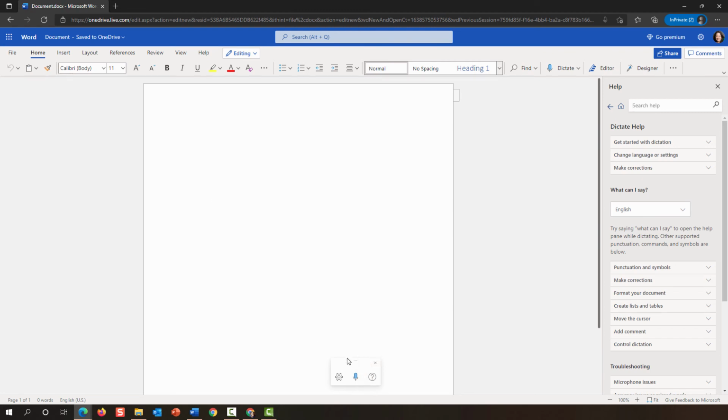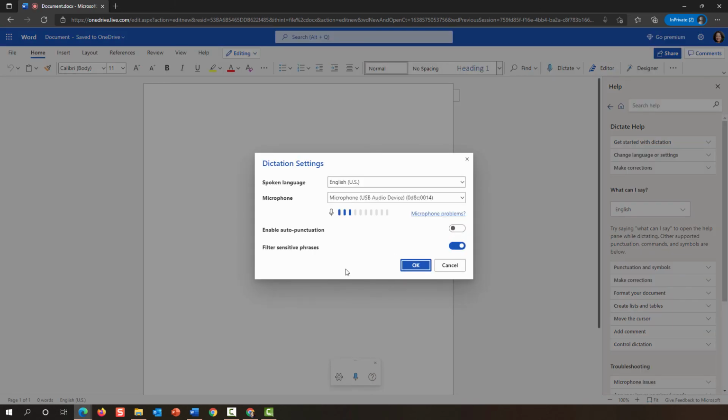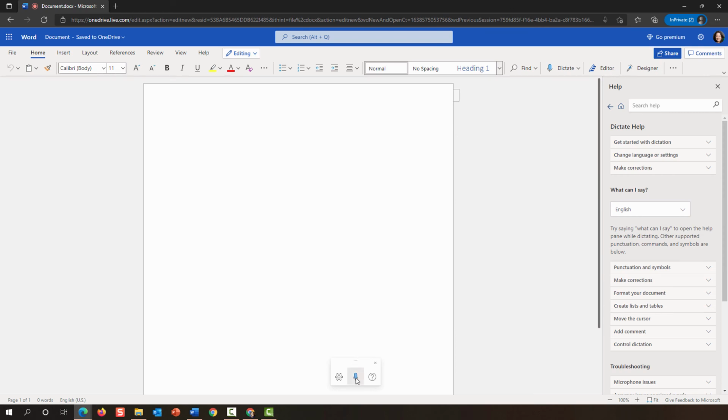And then you will see at the very bottom of the window a screen similar to what we saw in the application. It has the dictation settings icon, the microphone, and a help button. Now, clicking on that dictation button, it's a little bit different, but you can set the language, you can set the microphone, and here is that option to enable auto-punctuation. Click OK, and we can start recording, and it's just like before. It may look a little different, but it's the same in principle. So if you don't have access to Microsoft Word on the desktop, or the latest version of Microsoft Word, like a Microsoft 365 subscription, this is available completely free to you. Just go to office.com, sign in with your free Microsoft account, and here is the dictation feature with all of those wonderful settings right here.